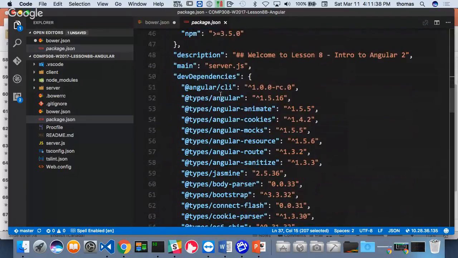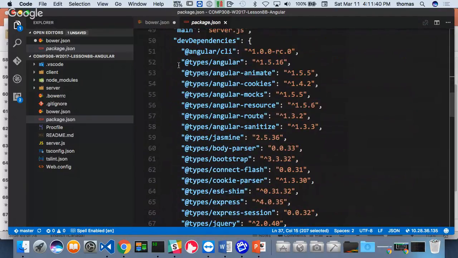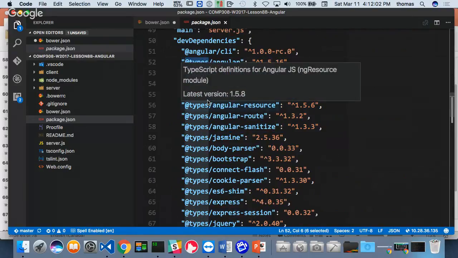We also had in here a bunch of dev dependencies. Notice I had @types. All these things here give you code hinting for Angular. If you don't put these in here in the right way and the right amount, what'll end up happening is you get a bunch of TypeScript errors. You'll say, well, there's a bunch of errors here, TypeScript's not working. It's because you don't have the right typing in here. And @types gives you type definition libraries for all of your front-end dependencies.